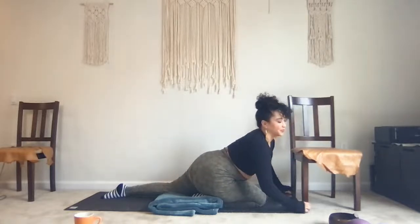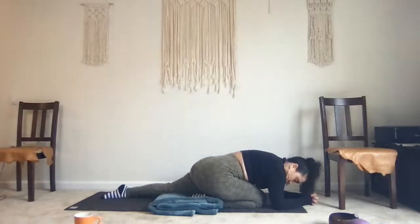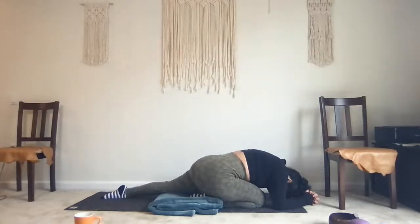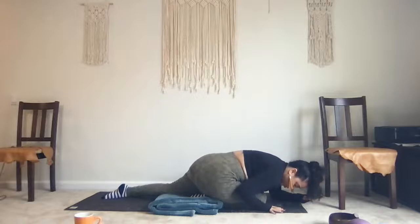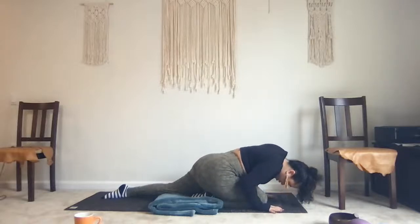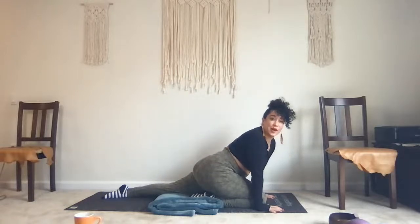Good. Now, take an inhale, finding that length, finding your pose. As you exhale, bring your heart down towards the ground. Resting iguana. Come onto your hands. Rest into your hands, lifting your heart. Your gaze is the last thing to come up.